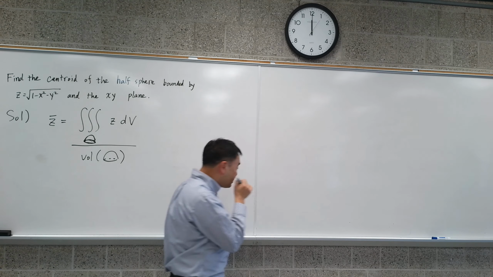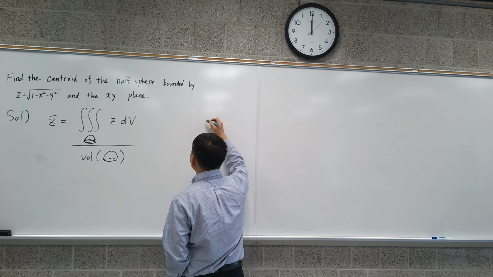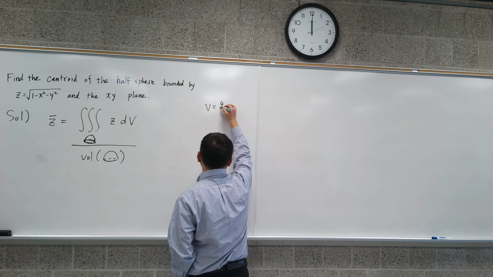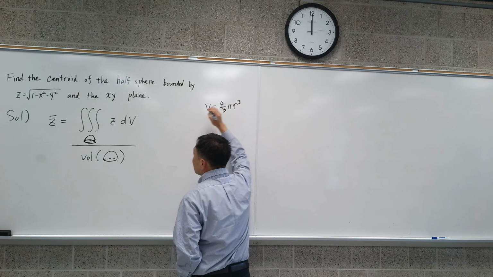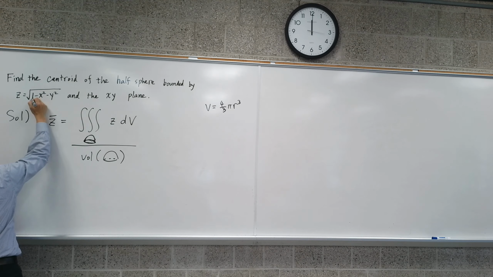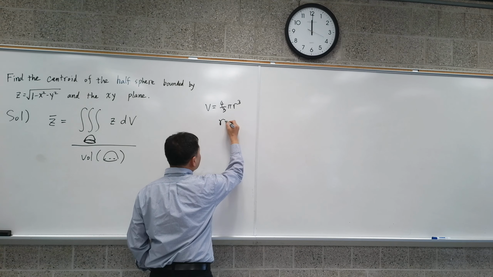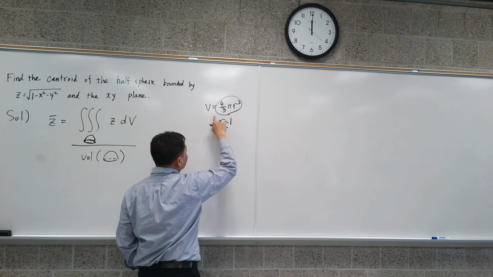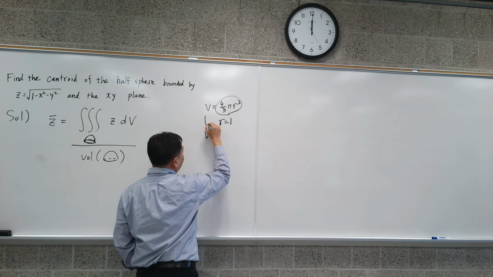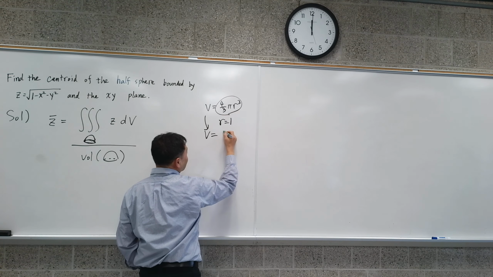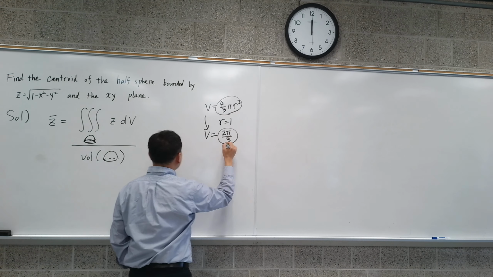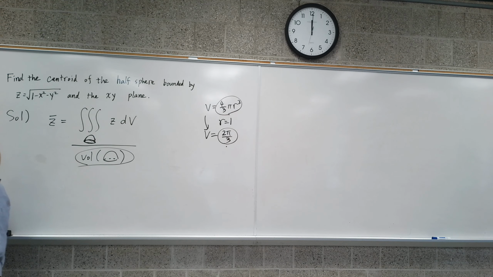Now, last time we proved that the volume of the sphere is 4/3 pi r cubed. And because the radius is 1, and because this is a half sphere, our volume will be half of this with r equal to 1, which just gives you 2 pi over 3. So that's going to be the thing that we will divide by later, okay? For now, all we are going to do is focus on calculating the top integral, okay? All right, so let's do this.